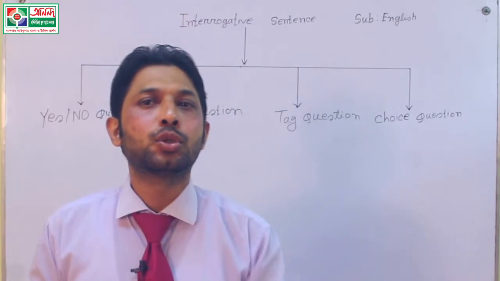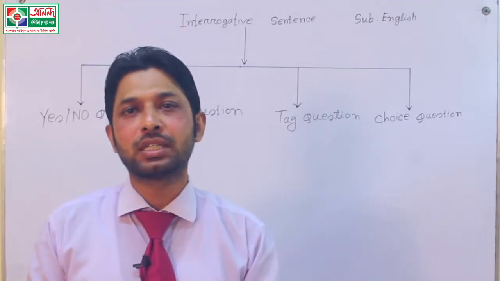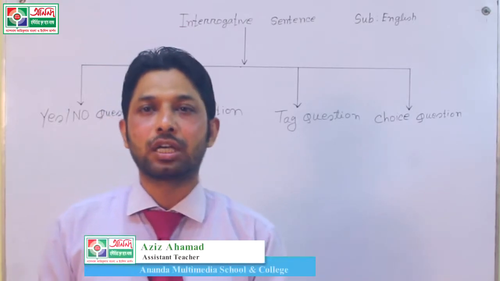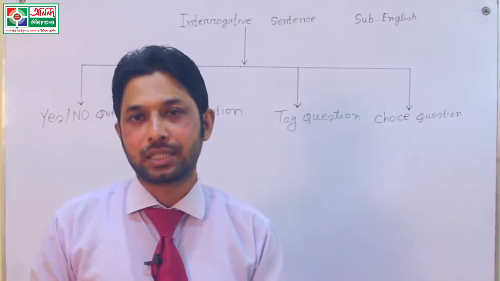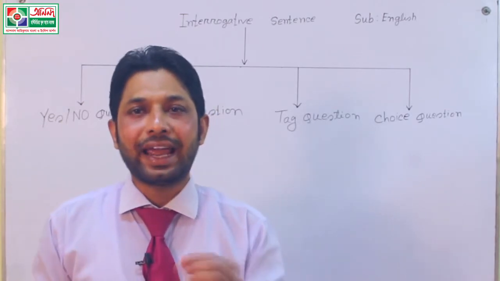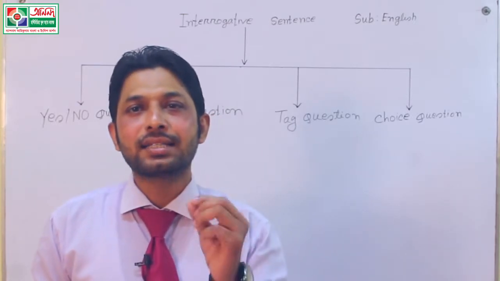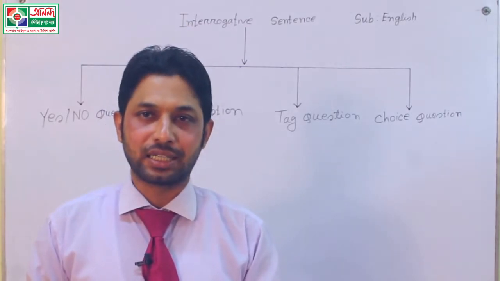From this class, today we'll learn what an interrogative sentence is, the types of interrogative sentence, and finally how to make an interrogative sentence. That means the structure of an interrogative sentence. According to the content, at first we will learn what an interrogative sentence is. A sentence that asks a question is called an interrogative sentence.